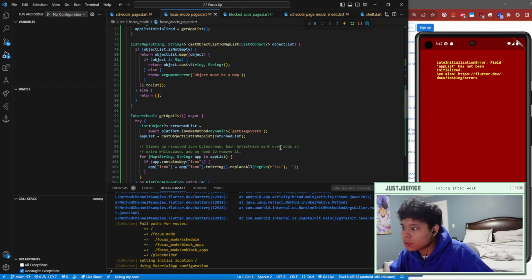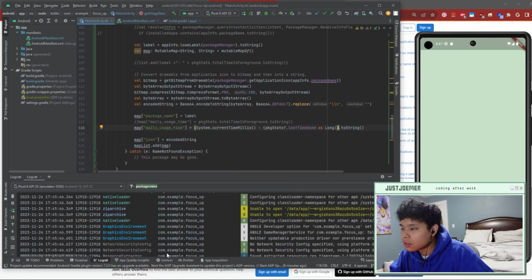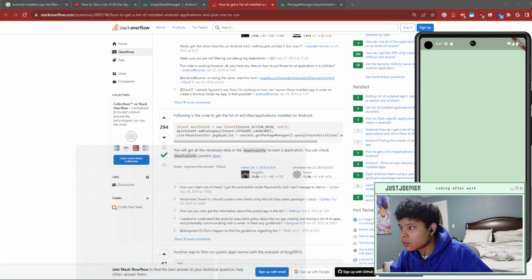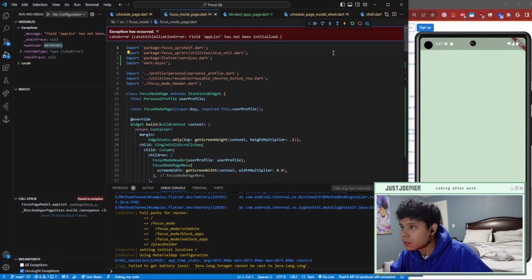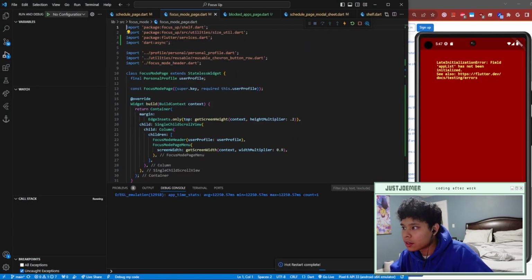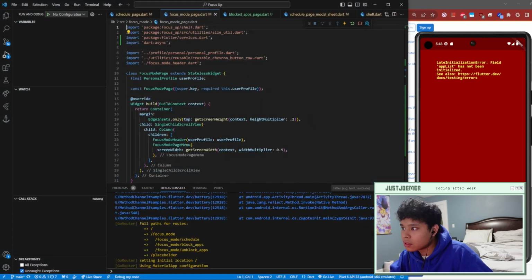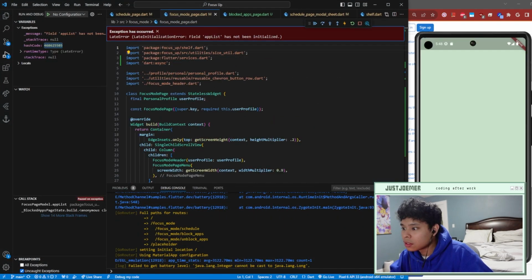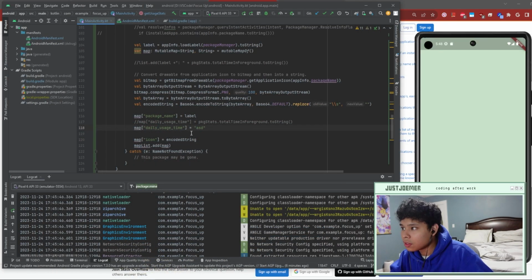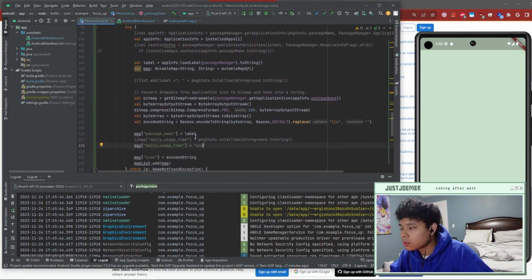I don't know if this would work either. Okay, it seems to not like this. Let's just do this to kick out the usage of daily usage time, and that should work, right? No, it still has issues. What?